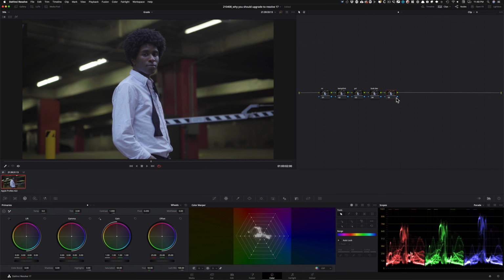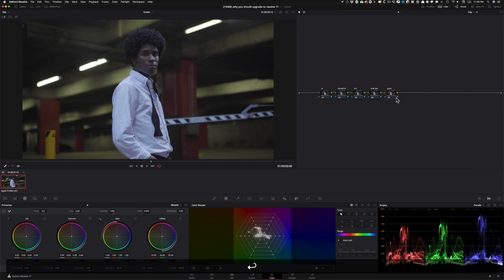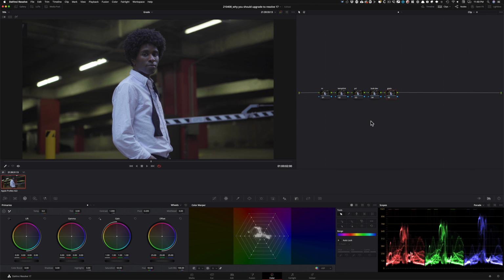And then this will be called grain. And guys, honestly, this is the ultimate tool for look development. Okay, it is just too exciting. It's too good. It took me a while to get a hang of it, and now I see the potential of what this is. And it's just too exciting for me to not share it with you.